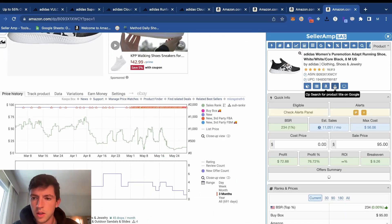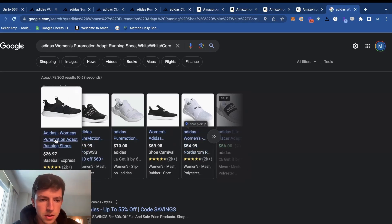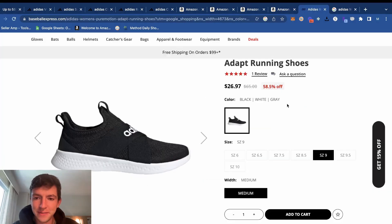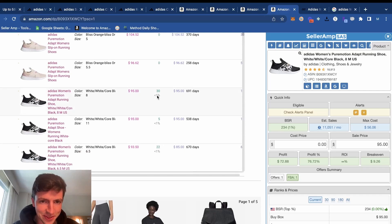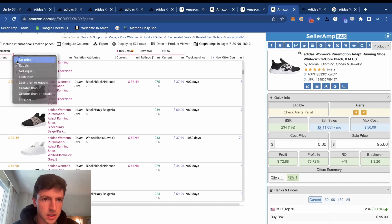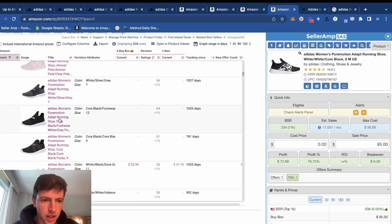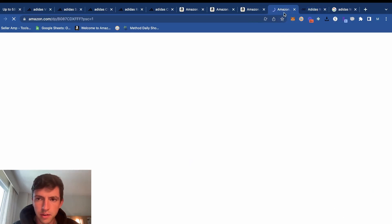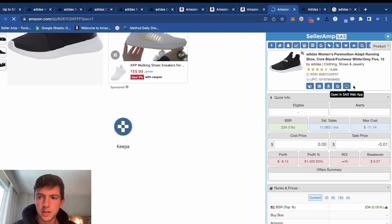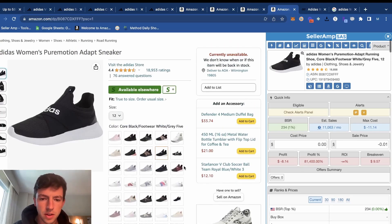$26 is very, very cheap there, and another 15% off. I would be shocked if these weren't good. These are $35 — let's get Amazon out of stock here. All white ones, core black — they don't have a size 12. So these are out of stock, but we can sell them. I have a good feeling about these if we can find them anywhere in stock. The problem is Amazon just went out of stock, so probably pass on those.